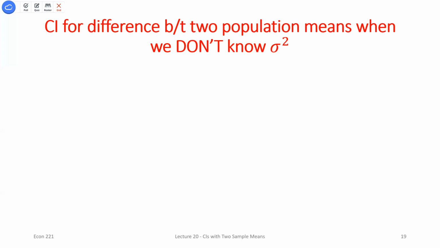So today, we're going to look at a more practical example, which is I don't have my population variances, but I've got 2 samples, so I can calculate my sample variances. And adding those together and then taking the square root would represent the standard deviation of the difference in my sample means. The only problem is, to calculate these sample variances, I'm dividing by n-1. And so they won't be standard normally distributed. They'll be coming from a student t distribution. Okay. So once you plug the values in here, nothing looks any different for our confidence intervals.